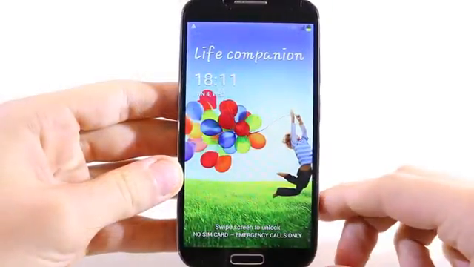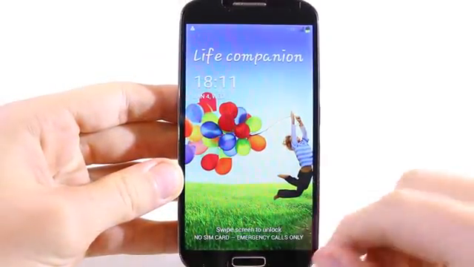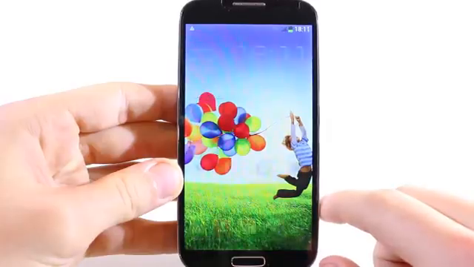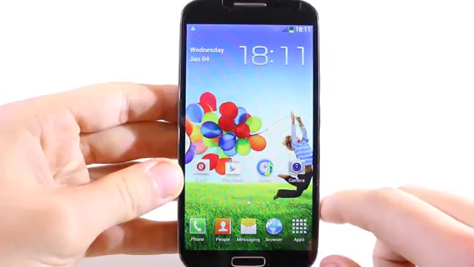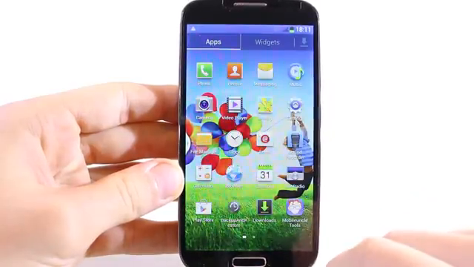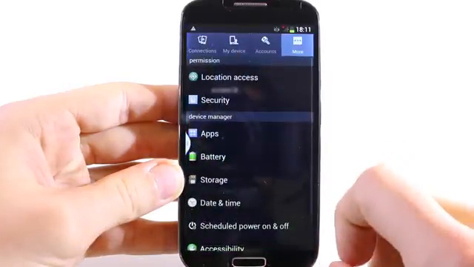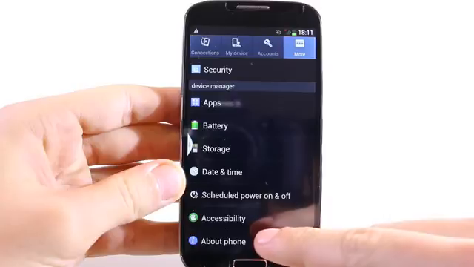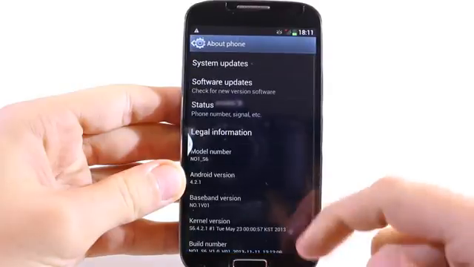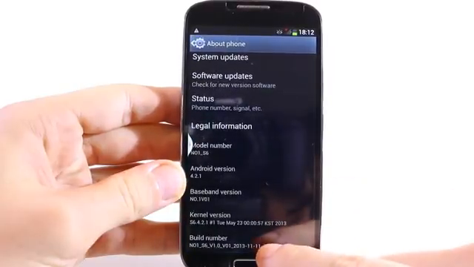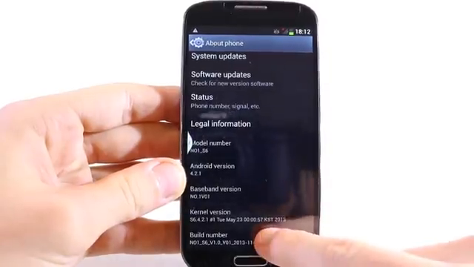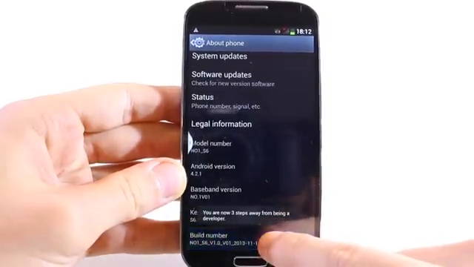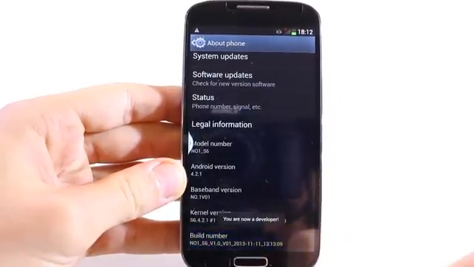So before we go to the computer, you have to enable USB debugging mode on your phone, and I will now show you how to do this. So unlock your phone and then go to the main menu and go to Apps. Here go to Settings, and at Settings you have to go to the tab More and scroll down until you can see About Phone. Now you have to scroll down until you can see Build Number, and now you have to tap 7 times at Build Number to enable developer settings.